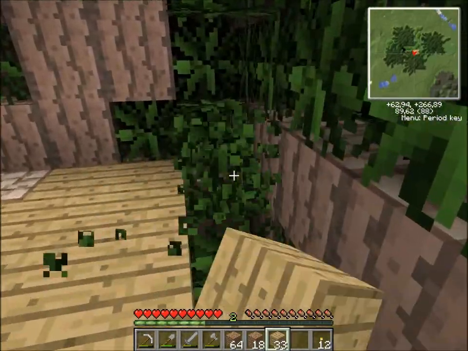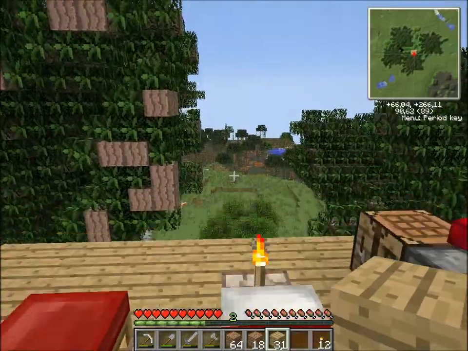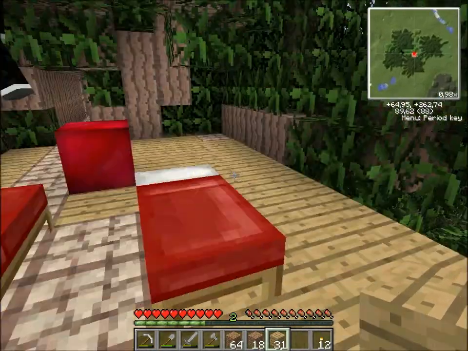Oh, by the way, for the viewers, I don't think I actually showed this, but this is our little treehouse thingy. There's an oil spring right there, and in the swamp there's also an oil thing.